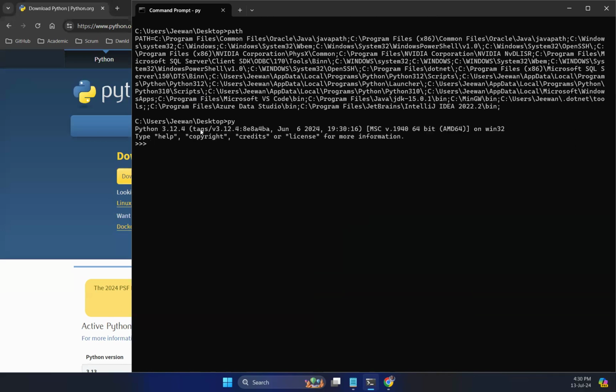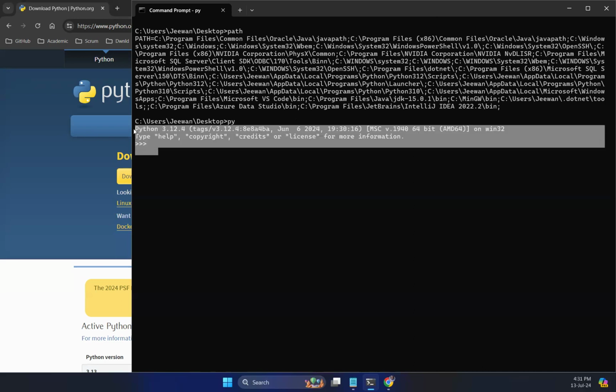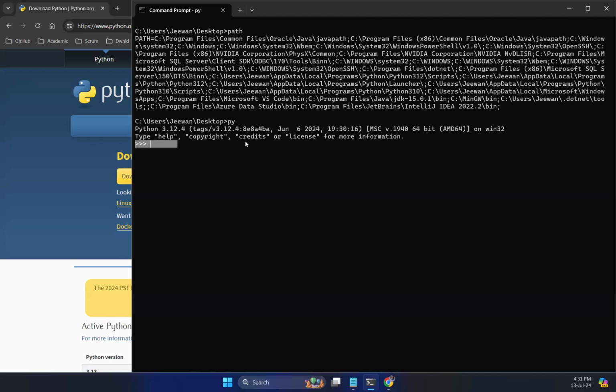If you type py, it will show that Python is installed, and the Python interpreter is executed. The prompt will change like this. Now this is the Python interpreter. If you type the path variable, you can see we have installed inside the local folder, inside user AppData Local Programs.